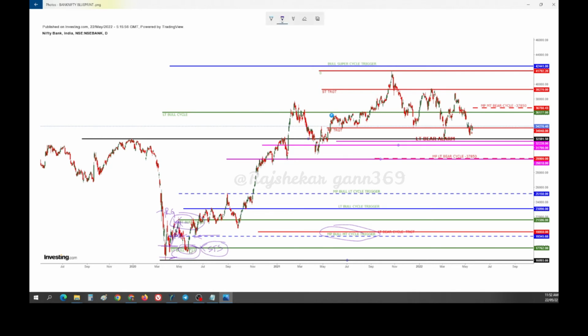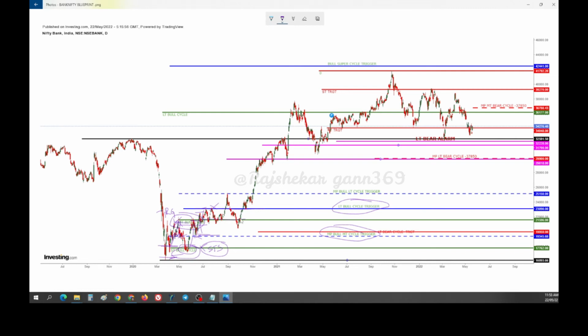And from here we went back to this medium term bull target, and we came back to this previous trigger of the bull cycle and also the midpoint of the medium term bull cycle. And after this was your long term bull cycle trigger. Unless we cross this, we are not going anywhere up. So what happened here? It made 3 attempts, 1, 2 and 3, and whenever it stopped here, it came back and took support at the medium term bull cycle target from this bottom.